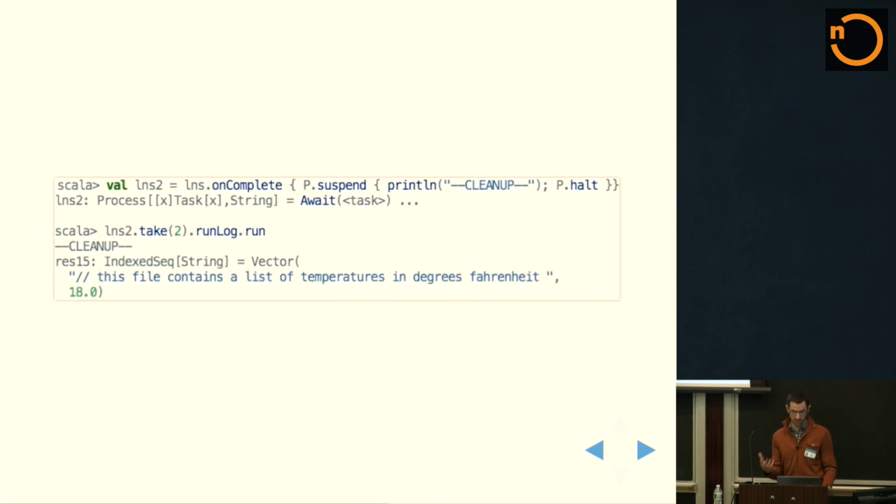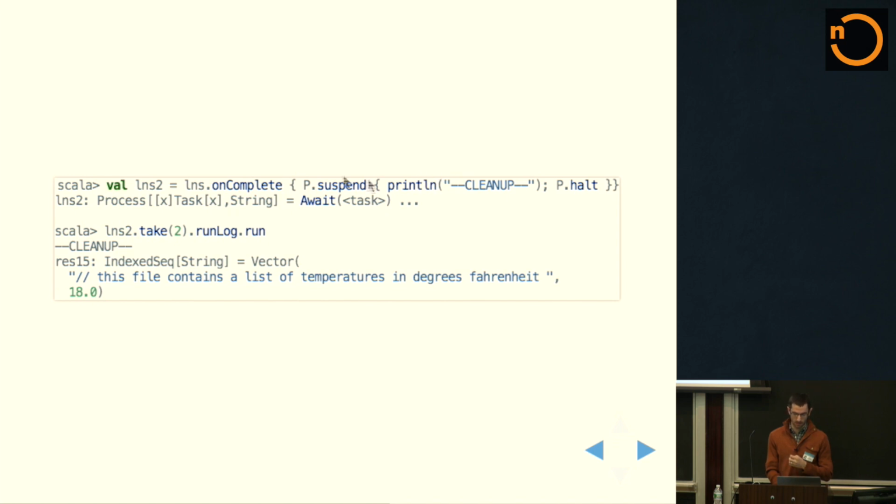So just to give a sense of how this works and how you can build this type of resource safety into the streams that you construct, there's a function on process called onComplete. It works a little like append in that it runs the first process and then the second process.